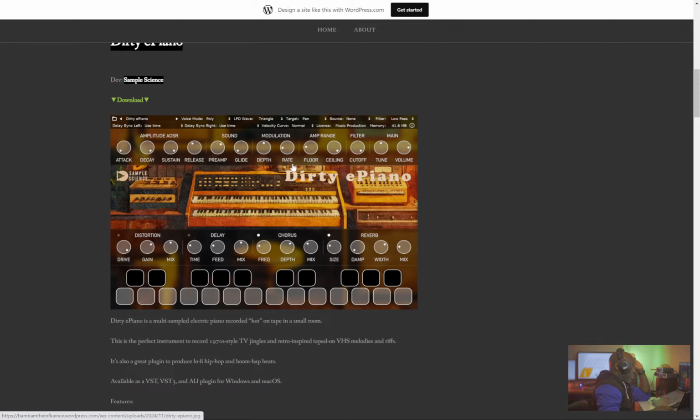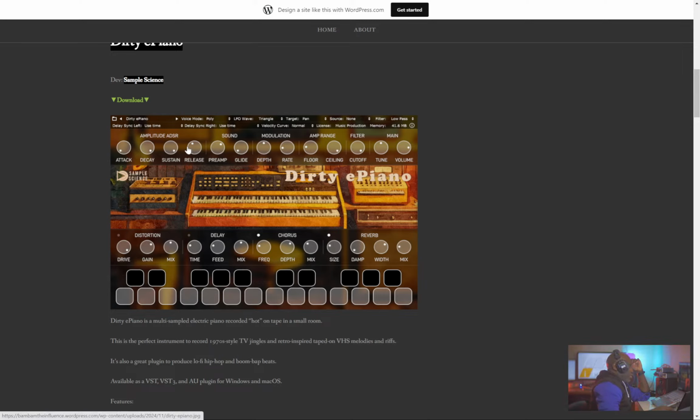This one's a little bit disappointing for me. I mean, it's a pretty updated interface, dealing with their standards of what they do. The interface is resizable, which is cool, but there's only one preset with this plugin. Now, the sound is okay. It has basically an electronic keyboard type of sound, which works, but I just wish there was a little bit more variety.